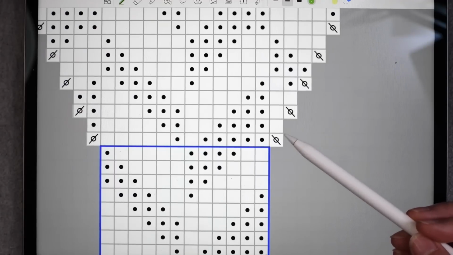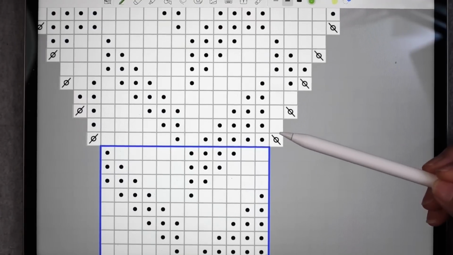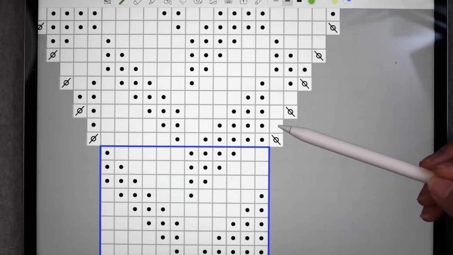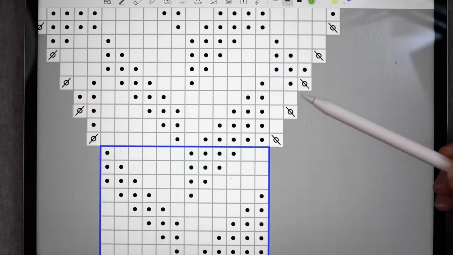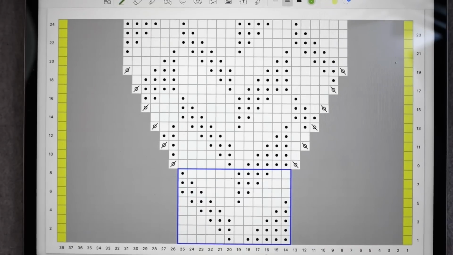So those aren't knits or purls, those are just a yarn over, but I can tell on the next row when I work it so that it's twisted that I'm going to have to work it as a knit stitch or as a purl stitch. So this is what I find really helpful for planning out increases.